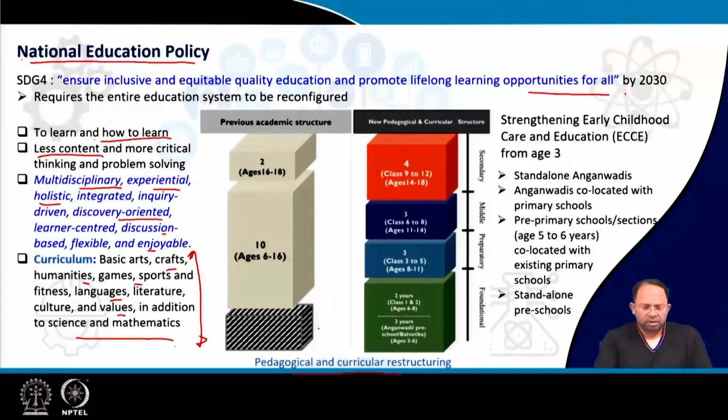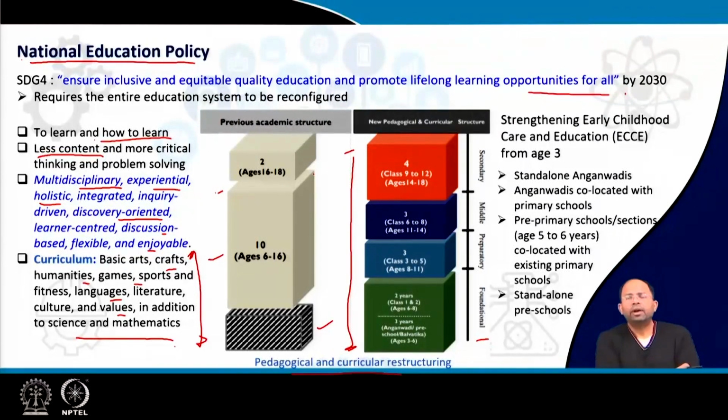So earlier the structure was, we have got nursery, then we have got primary, and then we have got higher, primary is till class 10, and then there is 10 plus 2, which is the higher secondary. But now the proposed system has 5 years of foundational courses, 3 years in Anganwadi and 2 years in schools. Then preparatory courses from class 3 to 5, middle school from class 6 to 8, and secondary schools from class 9 to 12. So this will change the overall structure in which we provide our education, or in which our schools are organized.